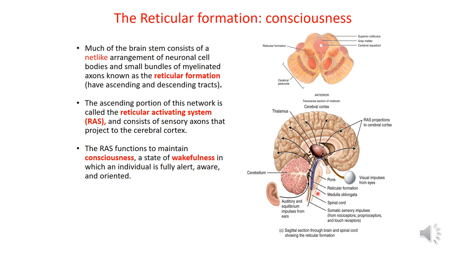So, when the reticular activating system is activated, as by auditory information or by ascending somatic sensation, what's going on? The reticular activating system becomes active and then it activates all the cerebral cortex. So this can transform you from the sleeping state into the alert or wakefulness state. When you are sleeping and you hear someone calling you, what happens? You get alert. How can this occur? The auditory information passes to the reticular activating system, activating it, so the cerebral cortex is activated as a whole, and you are transformed from the sleeping state to the alert state.